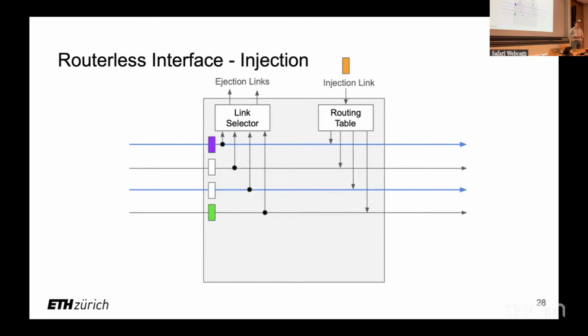And what we'll do now is we'll take, amongst the ones that are free, because you can see the first ring already has a packet currently going through. So this one's not free. And among the free ones, we'll choose the one that has the closest distance to the destination. So in this case, the only free one is the third one. So we'll pick that, we'll inject the orange packet, and all the other packets that arrived at our network interface, we'll just pass along on their loops.